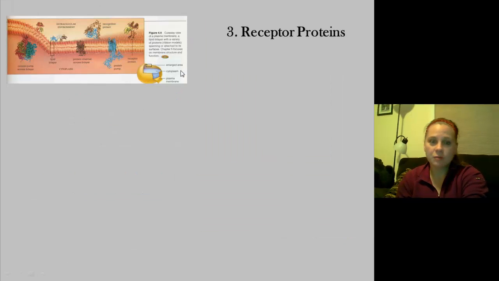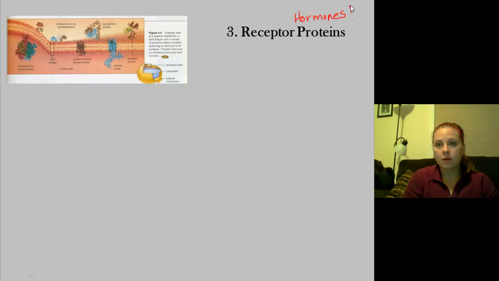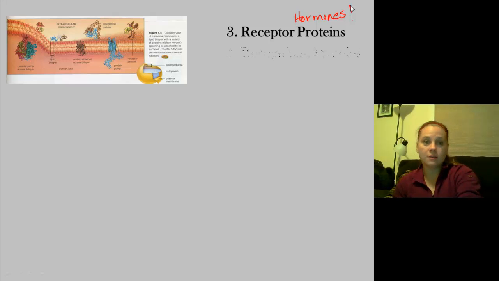We also have receptor proteins. Receptor proteins are critical when we're talking about hormones. Hormones have to act at a receptor to signal off the basic chain reaction that occurs to get the outcome that it's there to do. Example, if insulin is going to mobilize glucose or sugar into a cell, that's what it does. It sets off the signal for the cell to suck glucose up out of the bloodstream. For insulin to do that, it has to bind to a receptor located on the surface of the cell membrane. If it doesn't bind to that receptor, glucose is not brought into the cell.